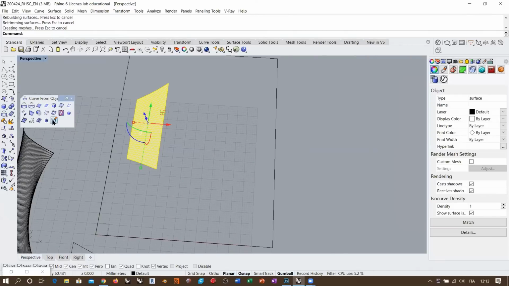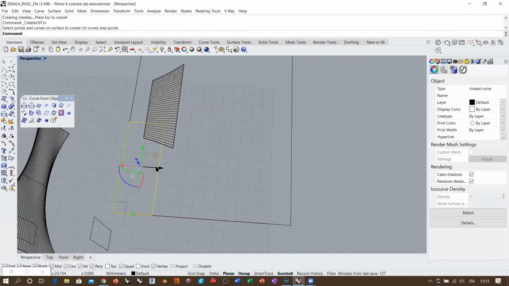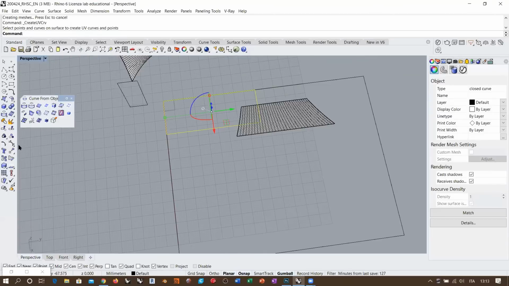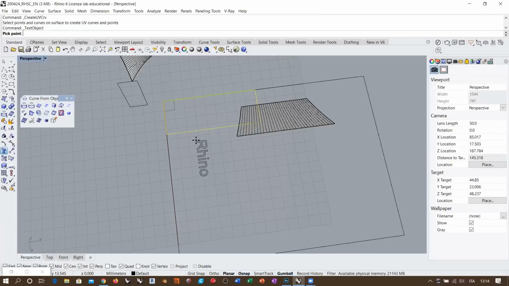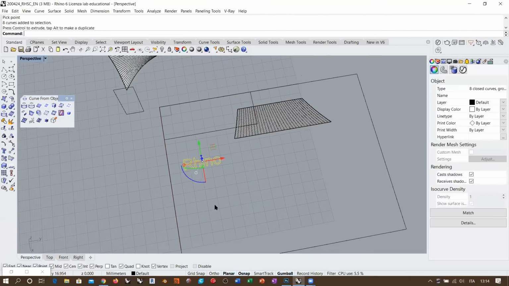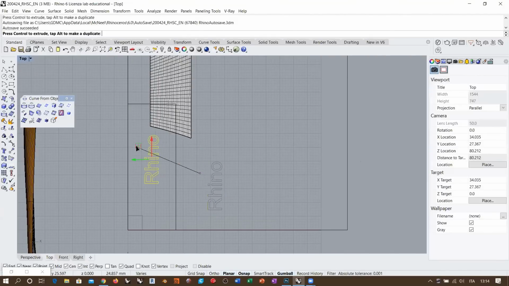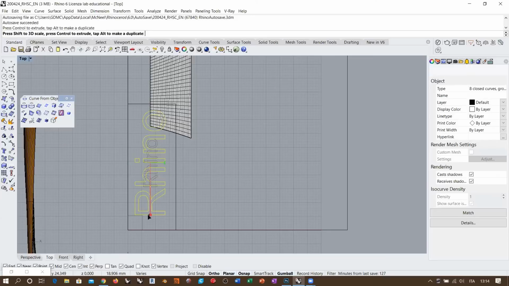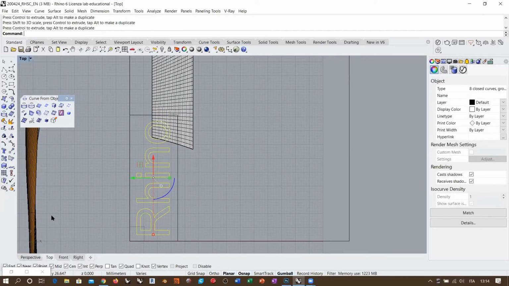I make the UV curve of this thing, which is going to be this rectangle, and I'm going to apply my text, which is going to be original like Rhino, and take it, turn it 90-degree vertical, and then go into the top viewport, move it here, and scale it up, and place it more or less in the center, and I have this situation here.